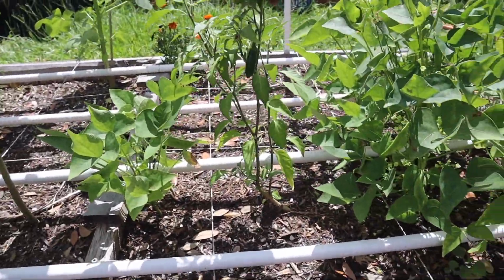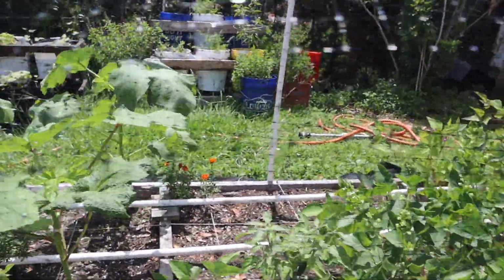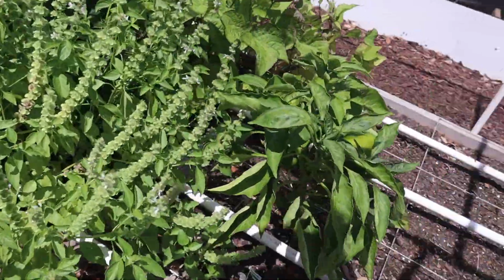And here are some more jalapenos in the raised bed. We're not gonna harvest these. If you can see from there, that's what they are. We also have some bees going in there as well, which we love having bees in our garden as well as butterflies.